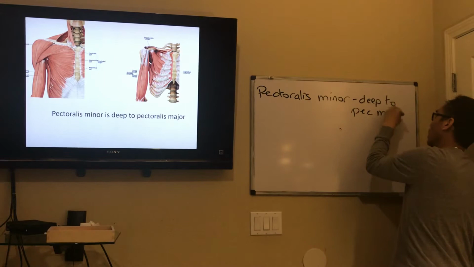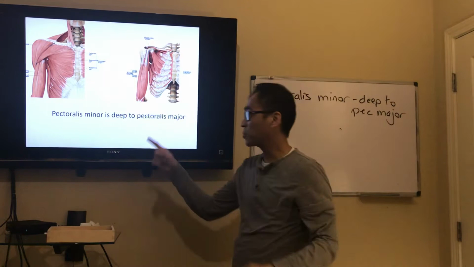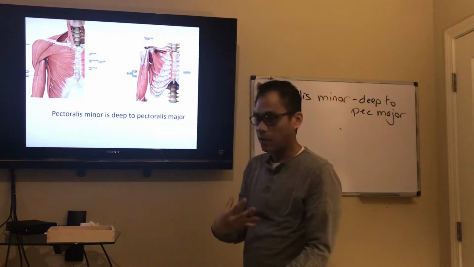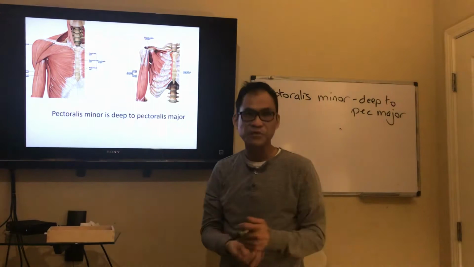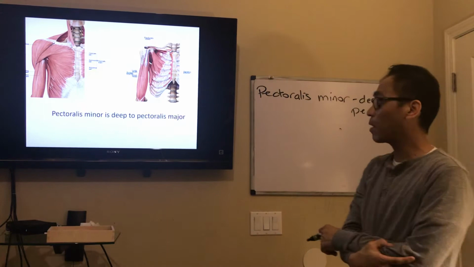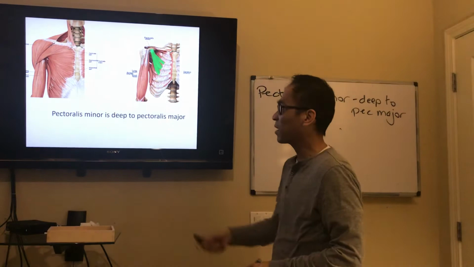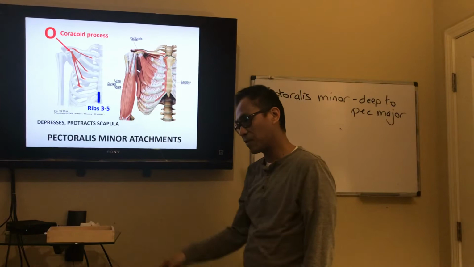So this muscle is named for its region. The pectoral region is basically the chest. And minor is a relative term. Major, right? So if there's a minor, there's a major somewhere. Sometimes we learn both, sometimes we don't. We'll do both of these muscles today. So the pectoralis minor. Here I have it highlighted in green, just so you know what I'm talking about. It goes from here to here. Those are the attachments, the O's and the I's on the next slide.